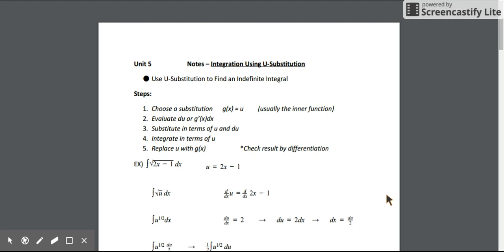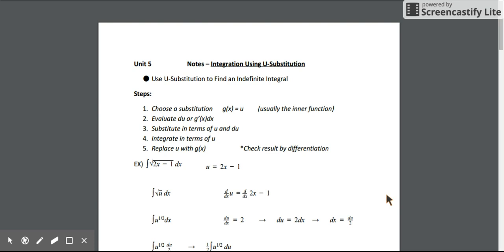In this video, I'm going to be explaining how we can use this technique called substitution to find an indefinite integral. So in our last lesson, we used the power rule to find an indefinite integral. That's the rule that we always try and use. That's the most basic integration rule and the rule that we will use the most.